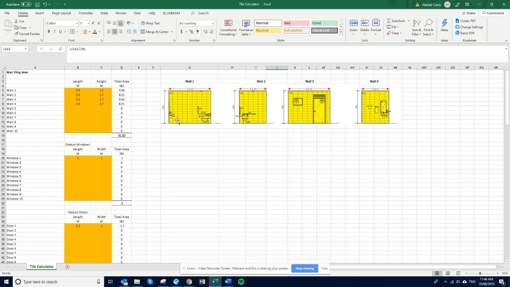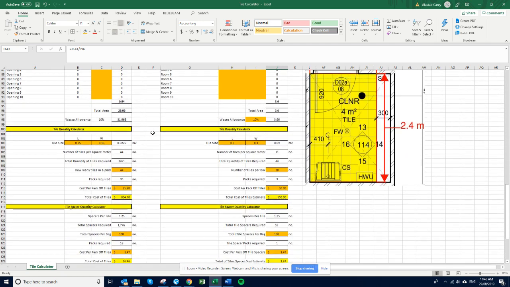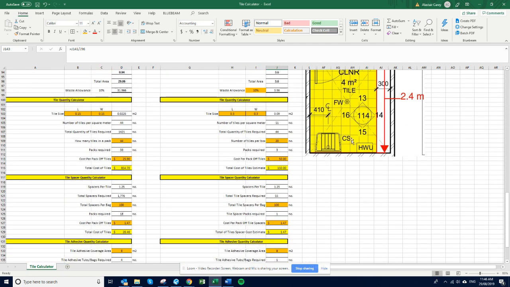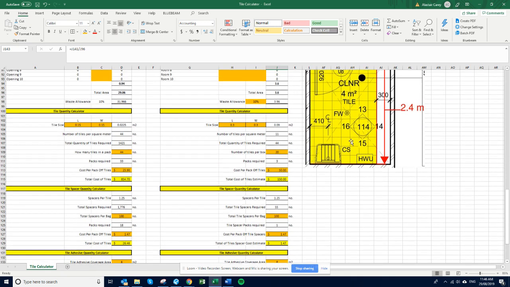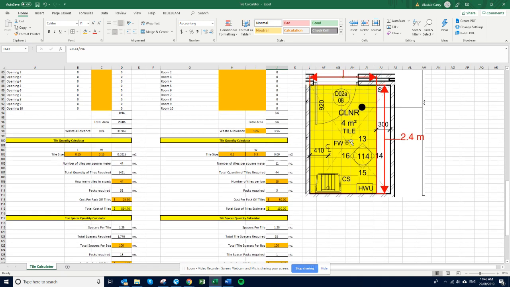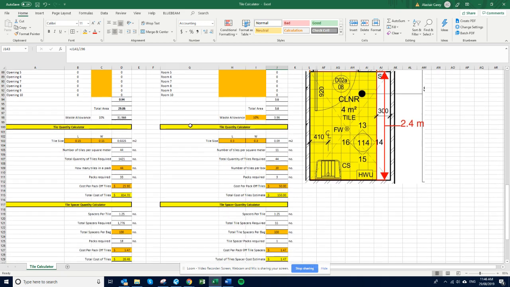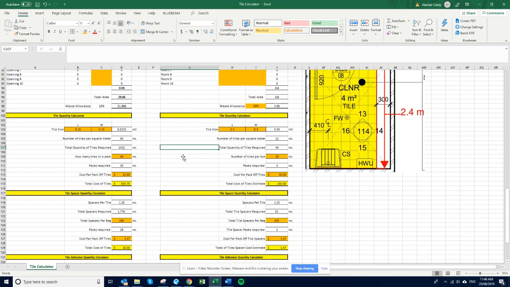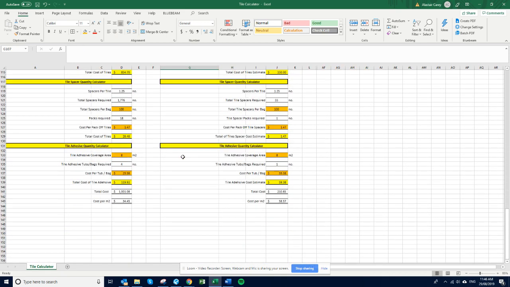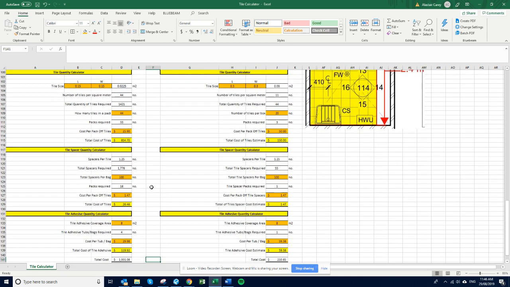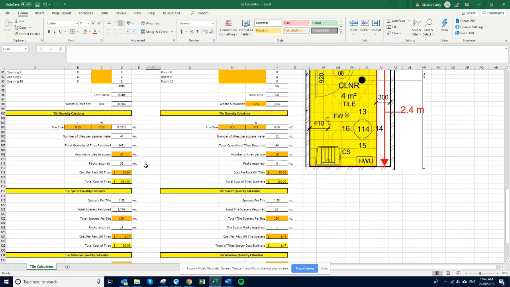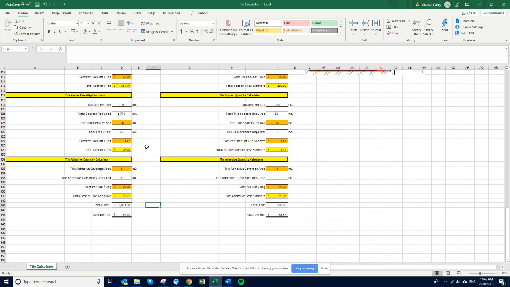So patching the wall or fixing any damage isn't included in this calculator, and any floor leveling that you might have to do isn't included either. Those are other costs that you need to factor in a bit of money for. This is only for the tile, the spaces, and the adhesives. We'll do another calculator for the grout as well.